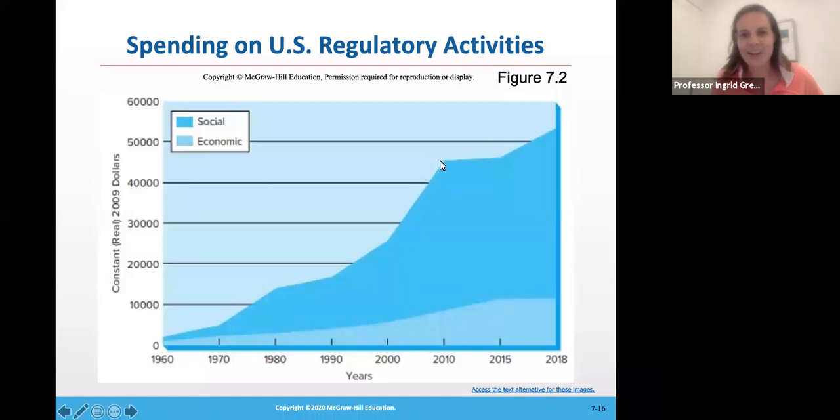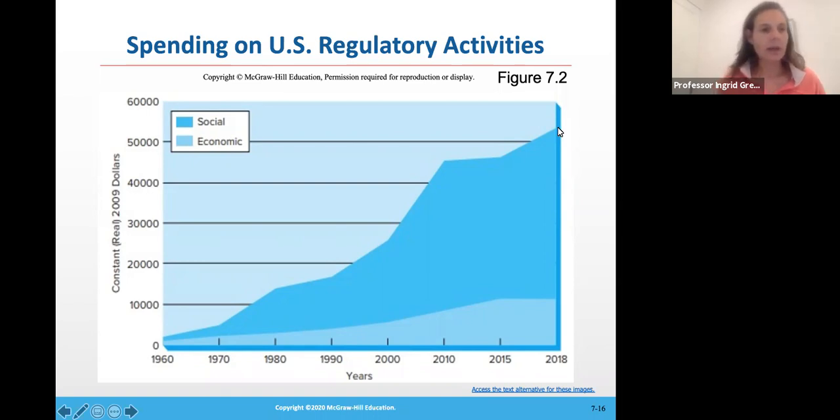So, but for social regulations, we saw an increase here in the early 2000s, and now it's kind of leveled off. So it's just interesting to see where we are as a society today, that regulations, economic and social, are consistently increasing, social at a much faster rate. But because economic regulations have been implemented quite regularly for a long time, it's the social ones that are just becoming much more popular in recent years. And we'll see what the future holds, right?